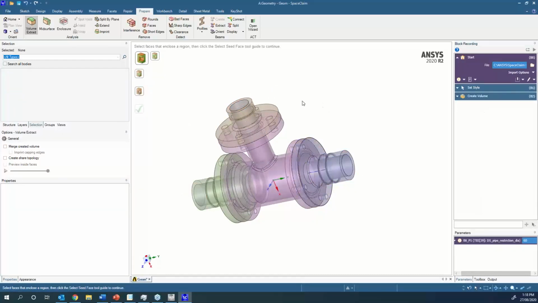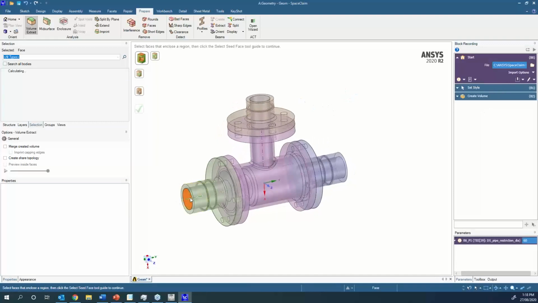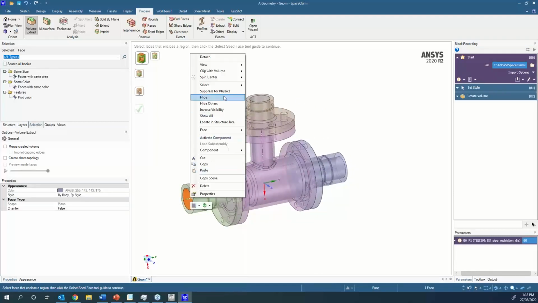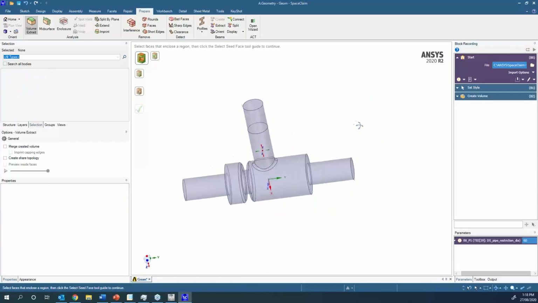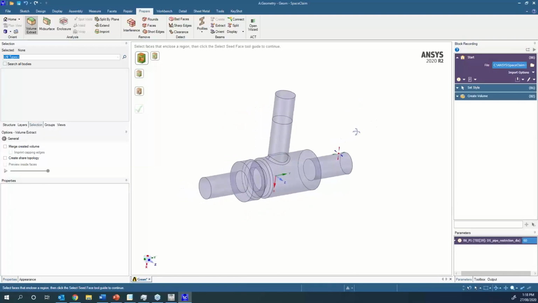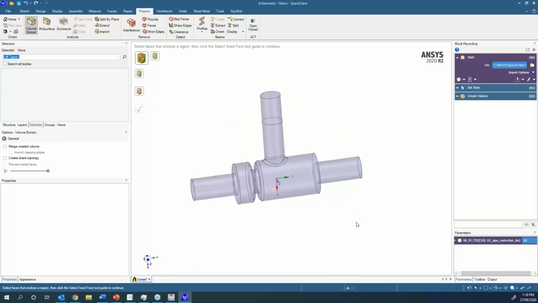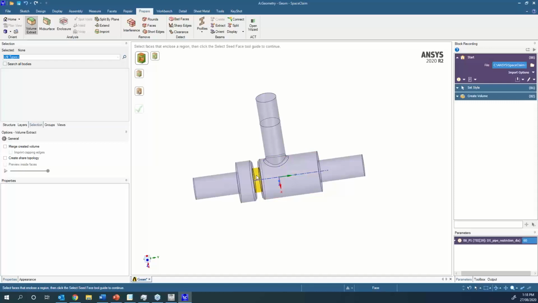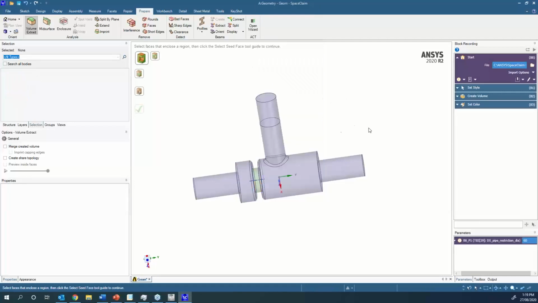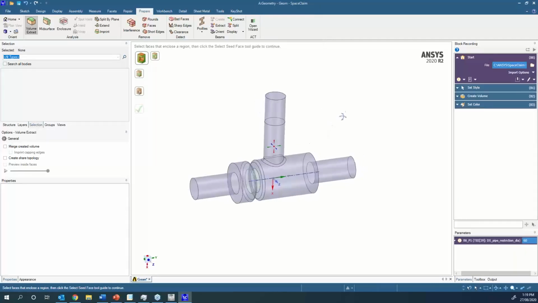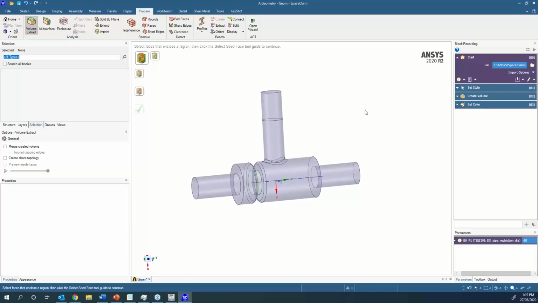And the create volume is recorded. Now at this point, I don't really need the other material, so I'm going to say hide other. Next step is we might nominate this restriction face, and we might say, well, let's just give that a color. So I'll show you how that's done. This could be if you're passing the geometry down the line and you're saying, look, this is the face of interest. This is the one that we're going to modify.